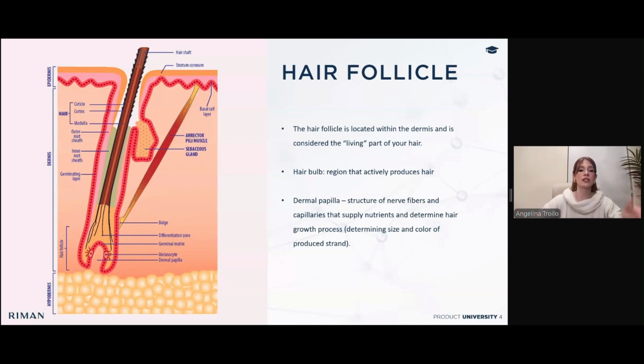What's important here is that at the dermal papilla there's an active amount of cell differentiation. When we talked in session 3 about the skin cell cycle, where you start out with healthy keratinocytes and they eventually desquamate or fall off your skin, this is something similar. We actually begin with keratinocytes, with skin cells, at this dermal papilla. They pack together to create the matrix of the hair, and that hair begins to grow until it eventually extends outside of the skin. So when we're looking at successful hair growth or really nurturing the hair follicle, many things will specifically address this region or any unit of the pilosebaceous unit.